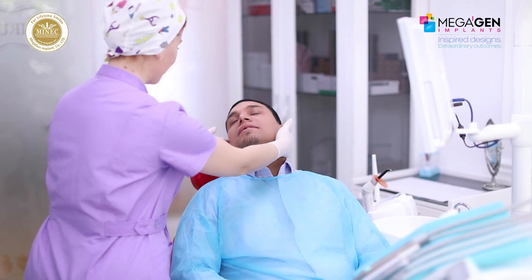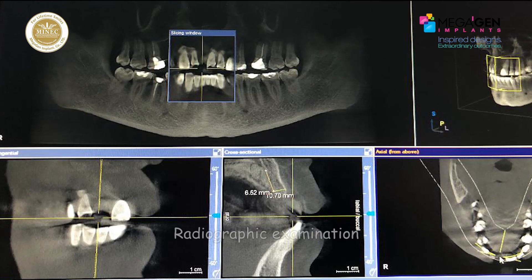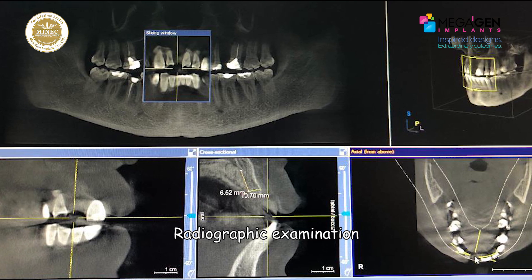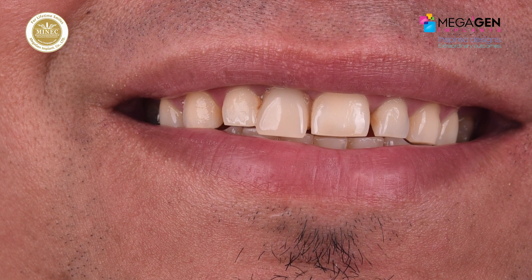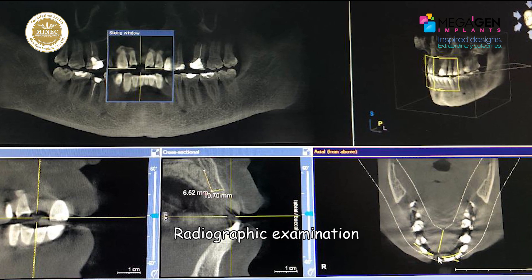We explained everything to the patient in detail. Immediate loading of dental implants has gained popularity due to several factors, including reduction of treatment time and trauma, as well as aesthetic and psychological benefits to the patient. Clinical examination was done followed by radiographic evaluation. CBCT showed the amount of bone present and confirmed the absence of any underlying pathology. On examination, the mesiodistal dimension was 7.3 mm and buccolingual 6.3 mm with no ridge defect. The periodontal biotype was thick.